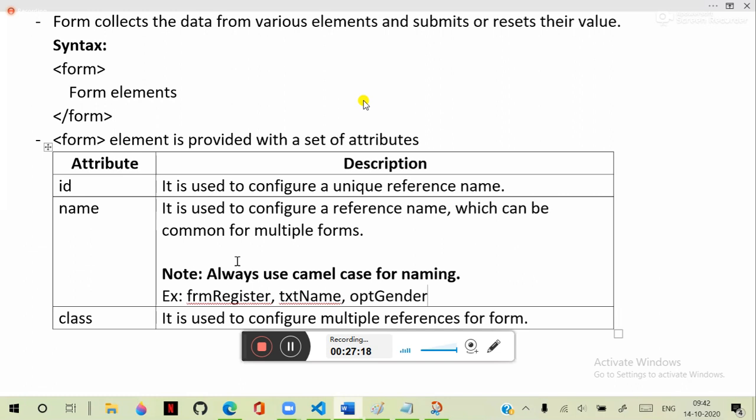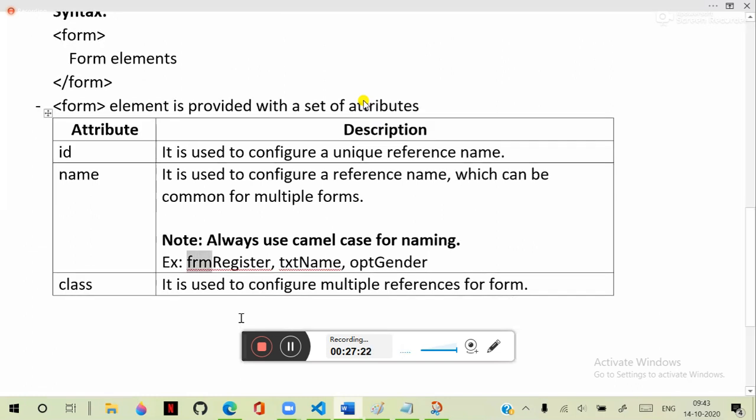Observe carefully: the lowercase prefix should tell what object it is, and the suffix name should tell for what purpose it is. FRM indicates it is a form, and register indicates it is a form for registration.